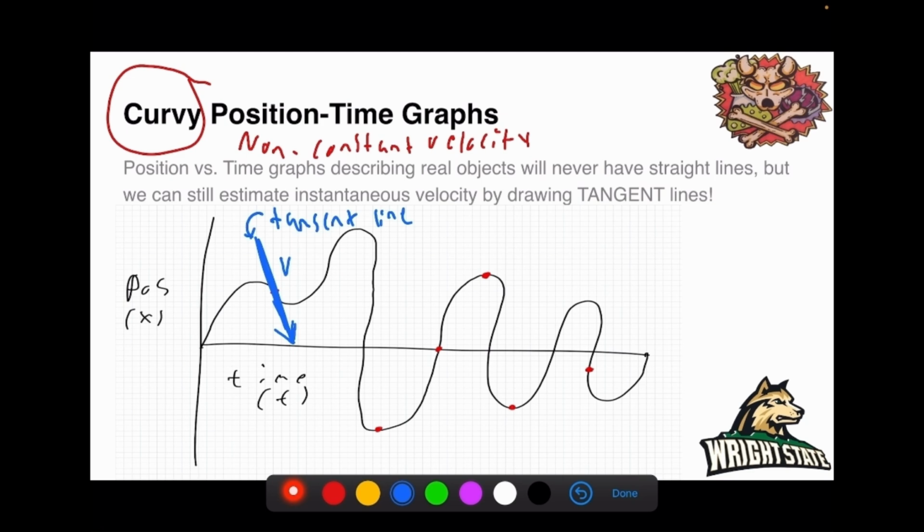Calculus will give us a function by taking a derivative. Calculus will give us a function that actually will measure a tangent line. However, we're not doing calculus here, so we're going to eyeball it. We can draw tangent lines onto this by just kind of eyeballing. Its velocity is kind of like this. At this point, it's going up kind of like this. Basically, what I'm doing is I'm choosing 2 points that are close to it and trying to draw a line between those 2 points. It is a decent enough estimate.